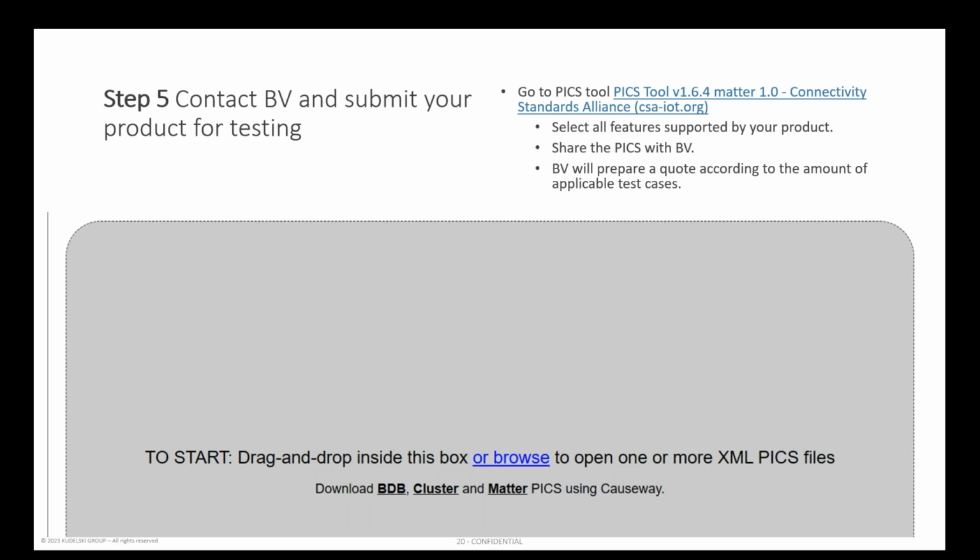After you finish, you zip it up and send this package to us, and then we can create the test plan and project how many days we will need to test your product, which is normally about 2 weeks, but potentially more, depending on the complexity of the functionality your product supports. This tool is provided by the CSA, so the link is at the top of the page.